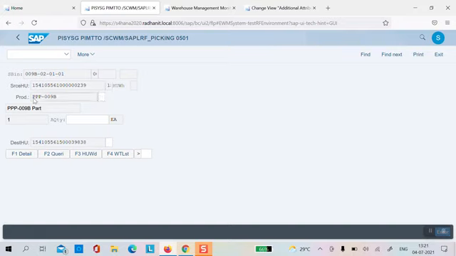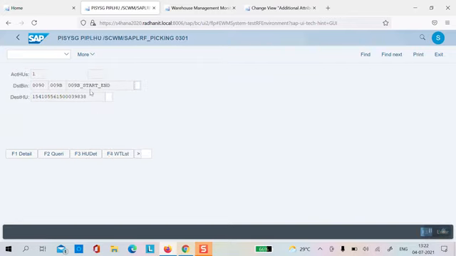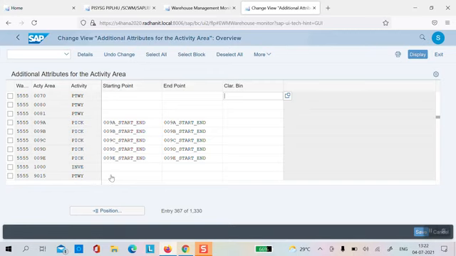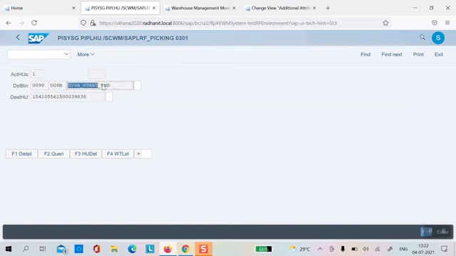Only for the fifth one we will see that once you confirm the fifth one, what will happen? System will change the destination accordingly. And here for everything, the destination is not going to be 9020, a staging area, but it will be taken from your setup for this transaction. Here, what will be the start? What will be the end? And the moment you do it in the RF, the system actually knows that this is going to be your pick, pack, and post process. So depending upon that, it will read this customizing data, read this master data, and set the destination accordingly.